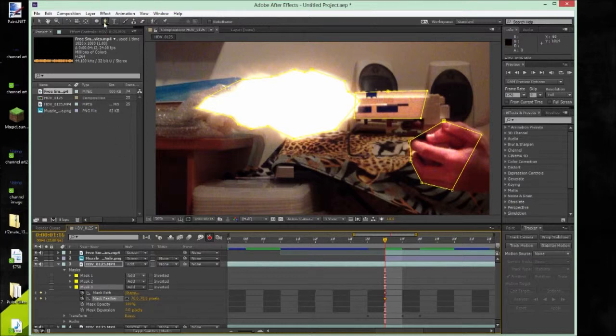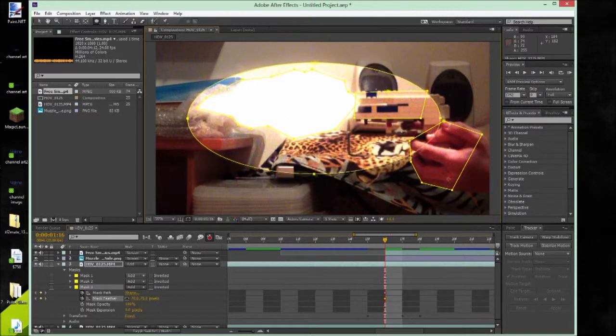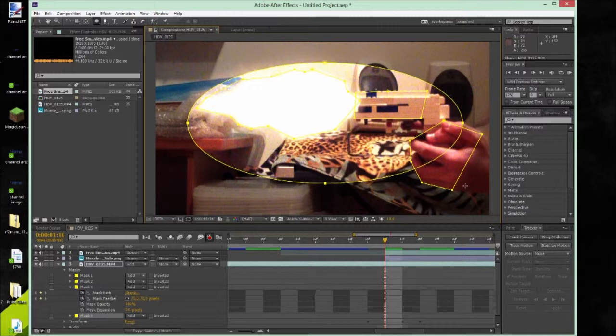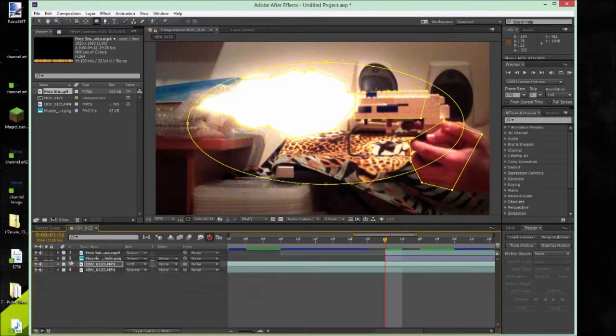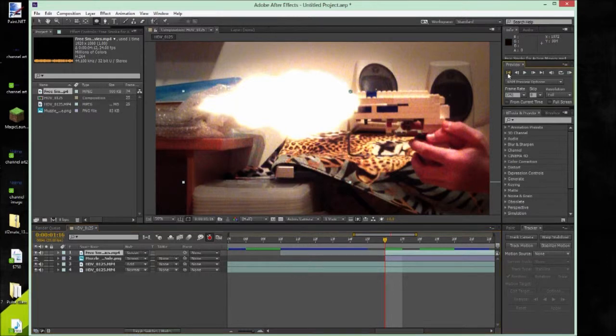Now, there's one mask that I need to show you if you're near a wall. So you choose the ellipse tool, and you drag it around that area there. So you highlight the area in the background where there should be light on the wall. Now, this isn't the best example because it's not a flat wall, it is really weird, but just turn the feathering up really high on that so it looks like the light is spreading around the wall. So this is what you have right now. A pretty awesome muzzle flare.